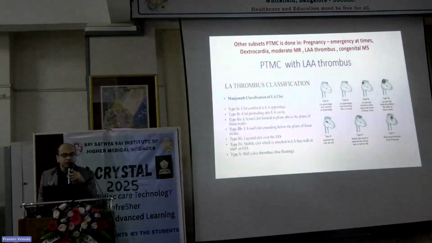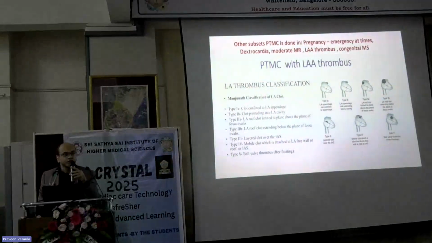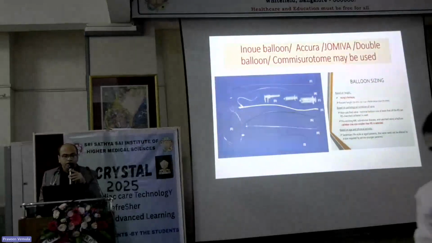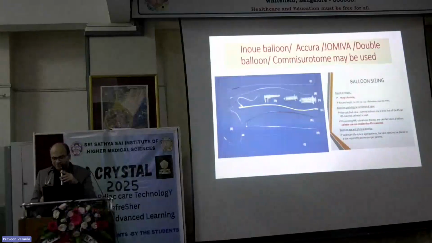This was already discussed by Arun. That is the LA thrombus classification. They love asking it in our institutes here because Jaydeva generally sets the paper and they always put this classification. And he had already covered this. You need to know this. This is an indigenous thing. The other thing which he mentioned also was Dr. Vijay Lakshmi ma'am's score, which was mentioned about the acute valvulitis. You must know this. These are 2 or 3 homegrown scores which you should know. Thanks, Arun. Thank you so much. Thank you, sir.